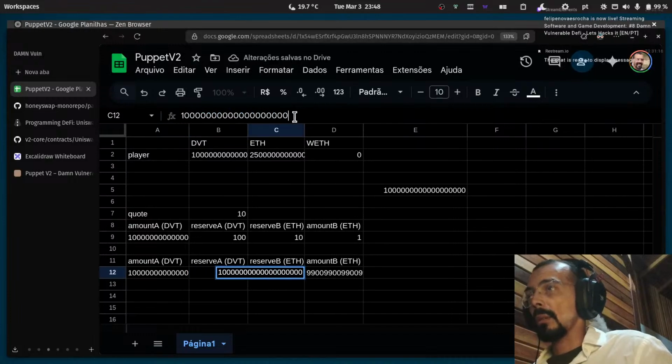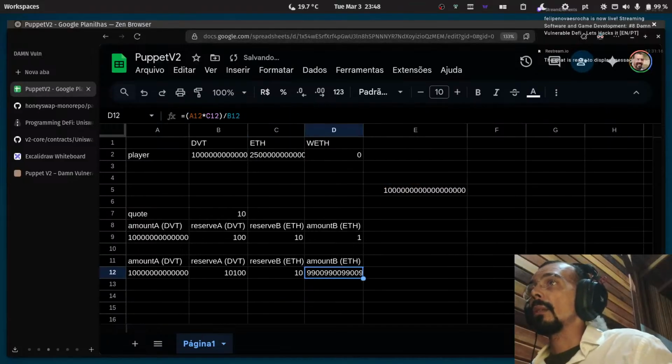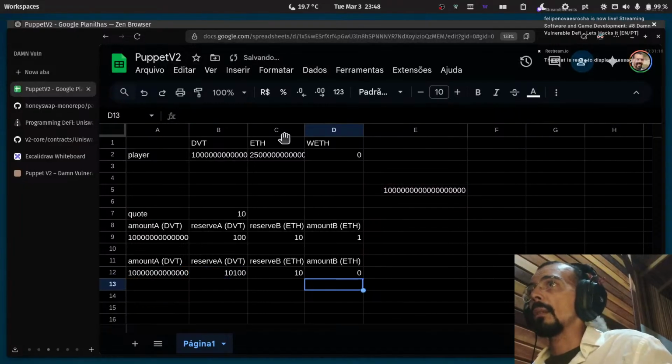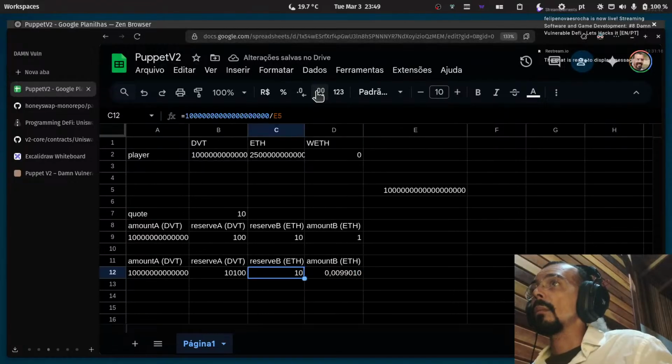Now we got, are we getting something? So we could do that in Solidity. But let's see if that gets rounded.